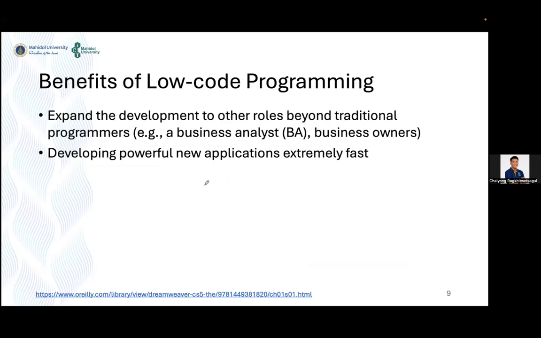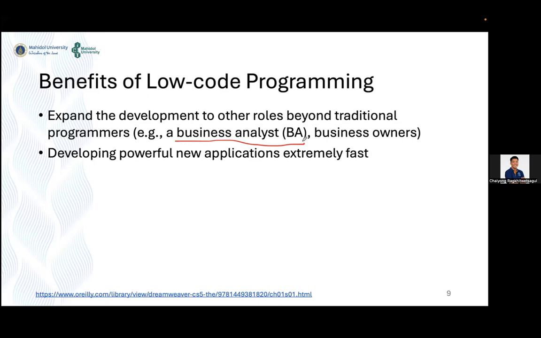The benefit of low-code programming is that it expands the development capability to many types of users. It's not only restricted to programmers now. For example, in a software development team, there are some roles that are not related to coding, such as business analyst. Do you know who a business analyst is? We call them BA. Business analysts are responsible for talking with the customers, getting the requirements, and conveying or discussing them with the development team. It is an important role, and these people must have the skill of communicating between technical and non-technical people, and he or she must also understand a certain level of technical background, right?